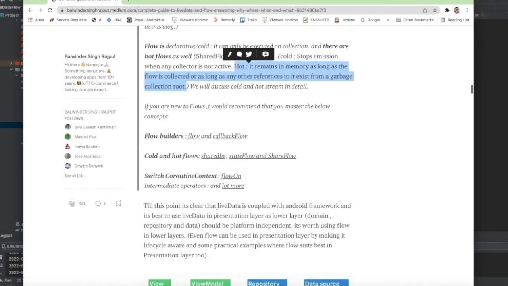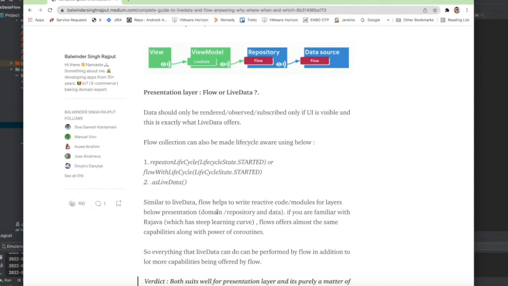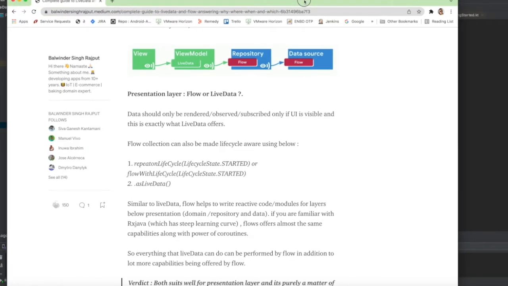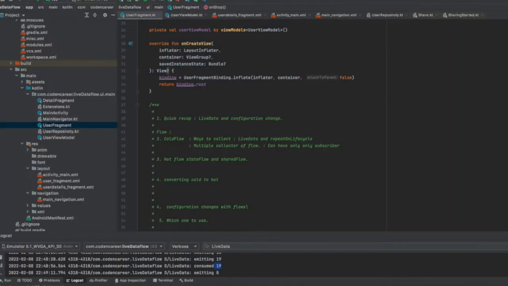We'll also see that. Okay, all right, so let's try the same thing with the flow. So I'll quickly go to my user view model.